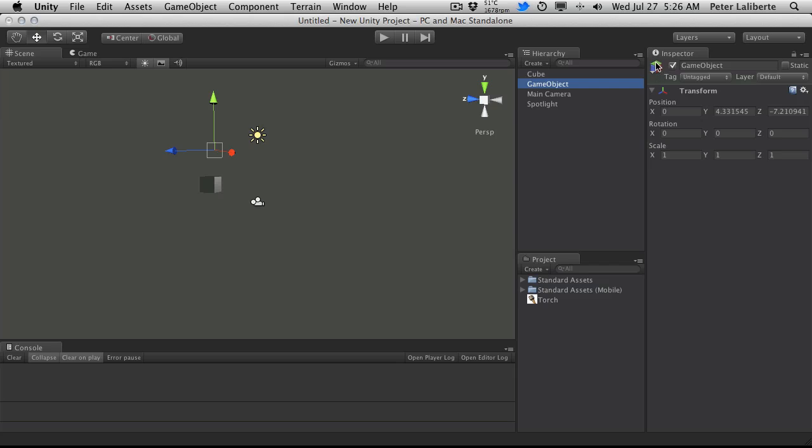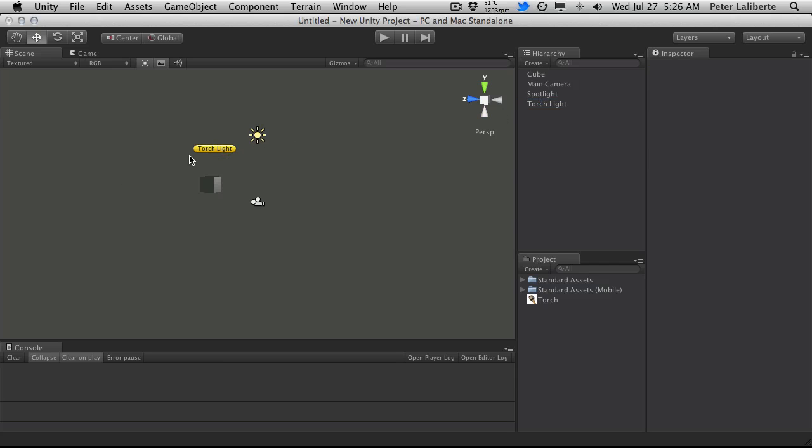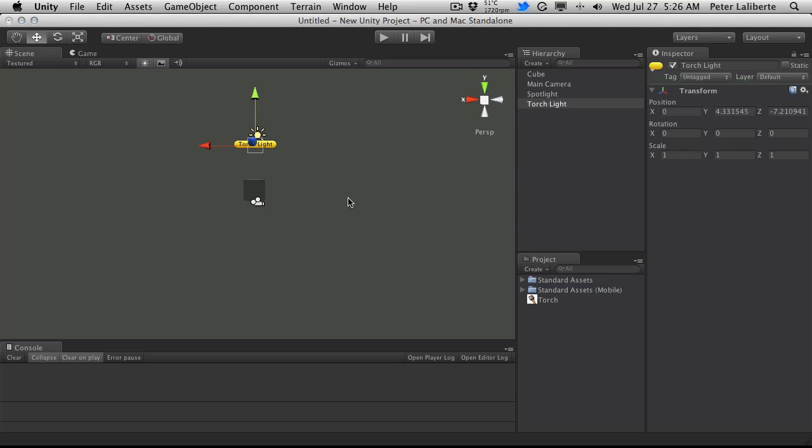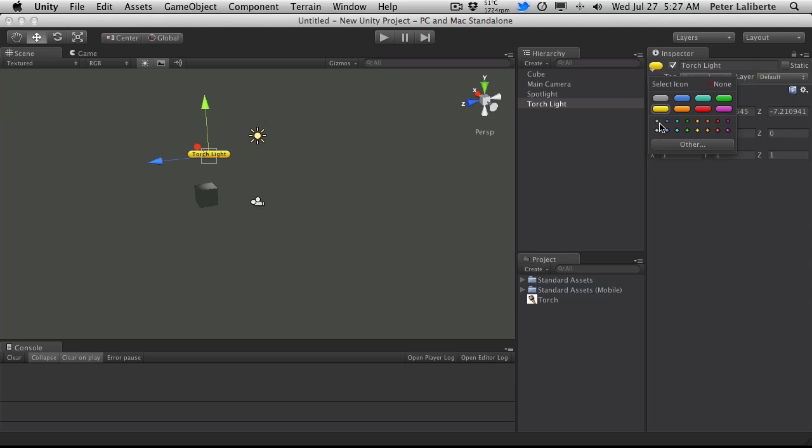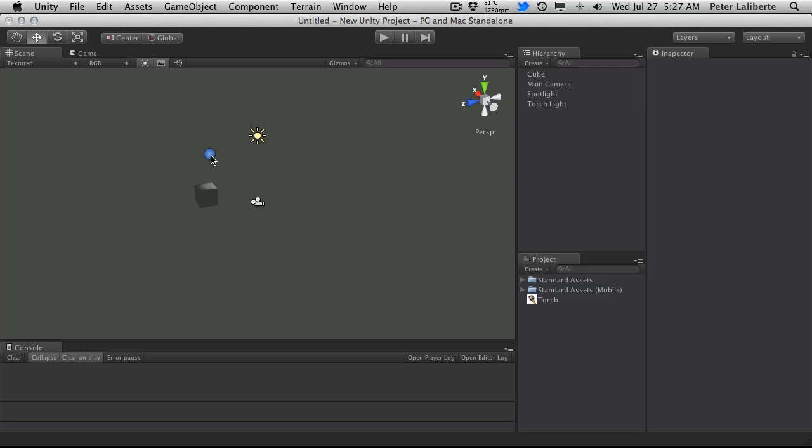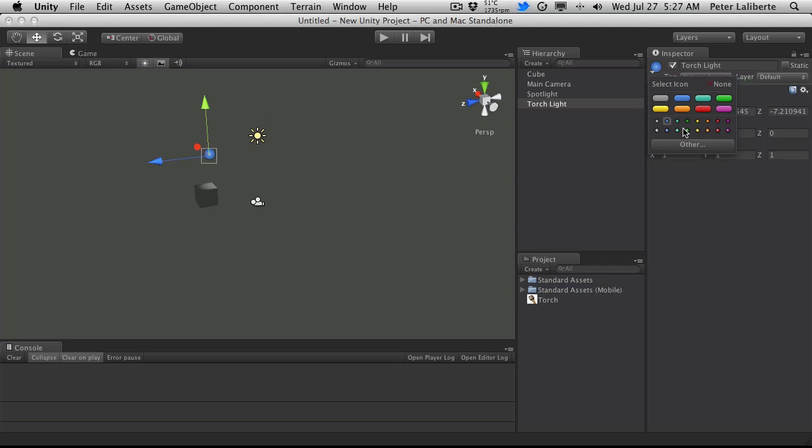We can come up here, and if we notice this little multicolored cube up here, if we click this, we're presented with a few options. The first set is, if you select it, you'll get the name highlighted by the color. So I'm just going to call this torchlight. If I click off of it, we see the torchlight, and if we scroll around in our scene, we'll notice that it always faces the camera. Of course, now we can click it to select our item in the hierarchy. If we don't want the name, and we just want some small representation, we can click one of these little circles here. When you click off it, you still see the circle, and of course, you have the much larger diamond.